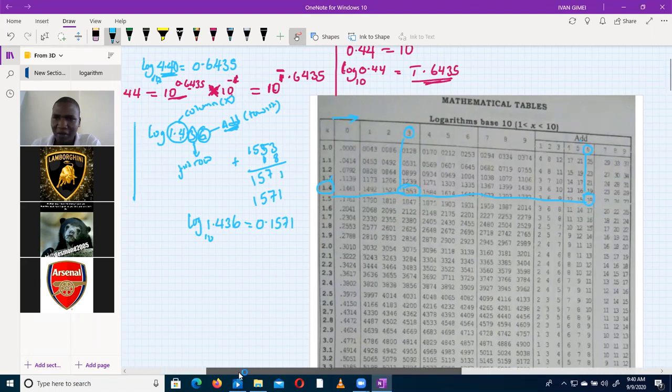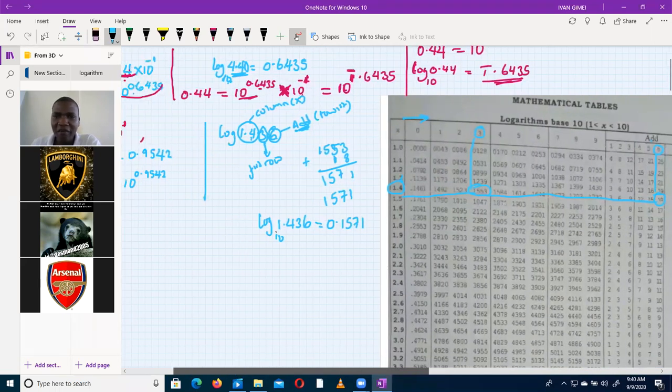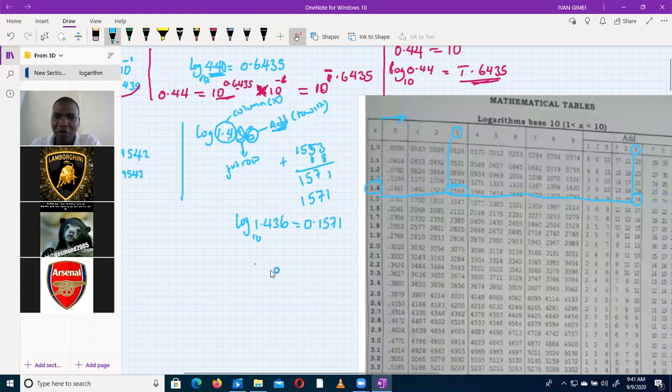Let's now move on. Some numbers, when they give you a number like 1.4, you don't have the third or fourth digit. That means the third digit will be 0, and the others will be zeros. If they just give me 1, they want me to find the logarithm of 1, so the other digits are all zeros. That's what we're doing with the 9. For 9, we have only 1 digit, yet to find the logarithm we need at least 3 digits. So we assume the other digits are zeros, then you look for the logarithm there. Okay, let's go back to our work.